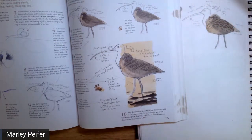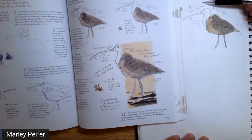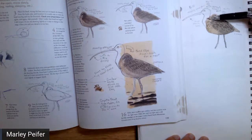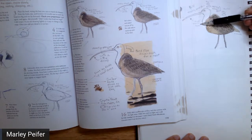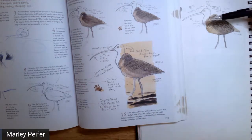That would look bad. So similarly with mine, I also don't want the edge of my color to line up with this right here, because that's a major line on the bird, or right here, because that's another major line on the bird. So this would maybe be a good spot, or maybe a little bit further out here, or maybe just enough so that it sticks out there, if that makes sense.